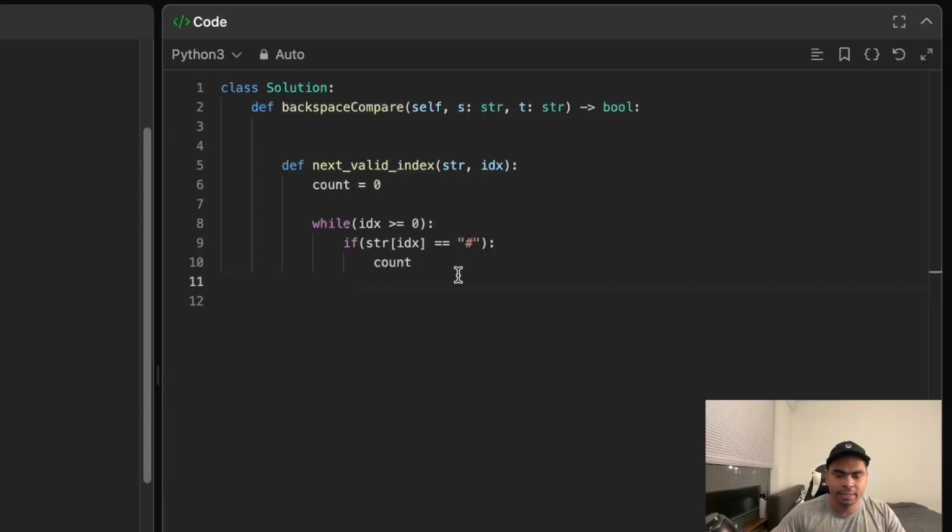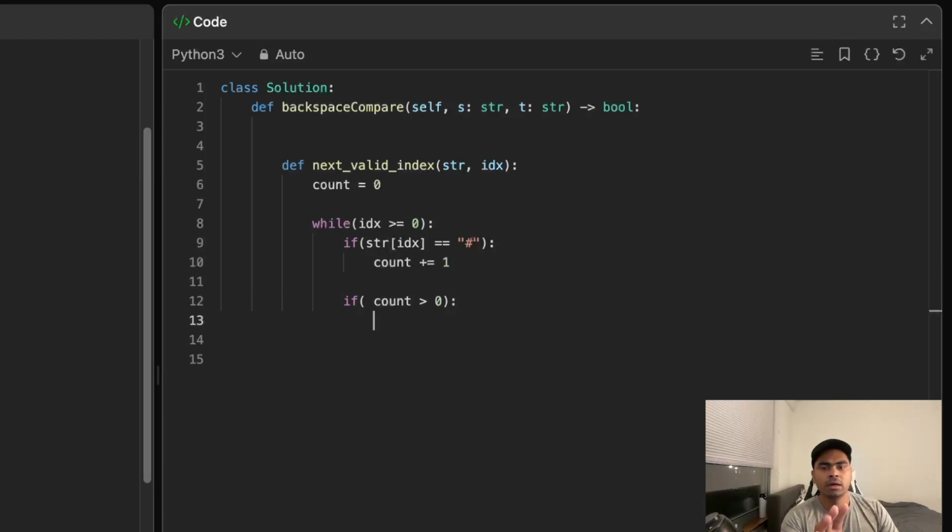And if my count, sorry, I didn't increase it, I just wrote the count. If my count is greater than 0, that means we ignore this idx.